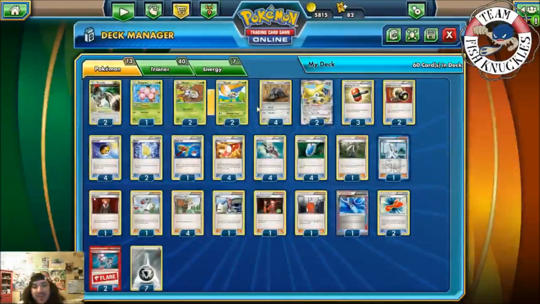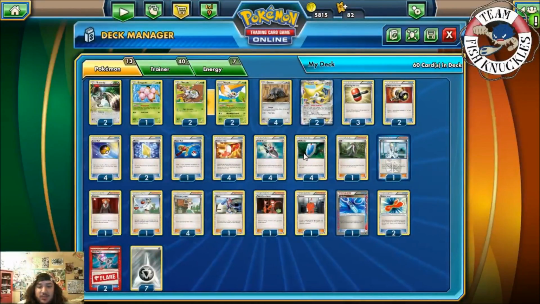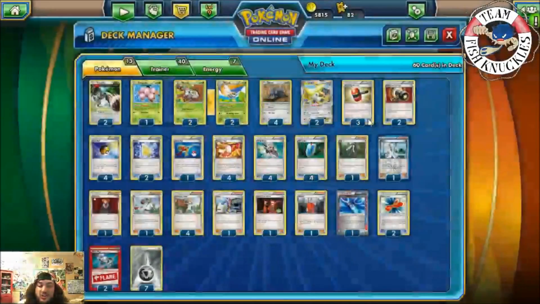And then with Devour, Wing Buzz, you can discard a lot of cards a turn, which is pretty nice. So here we play 4 VS Secret to use any supporter in a deck. We play 1 AZ, just in case they do Lysander, if they put a Durant to sleep. Put 1 Pokemon in your hand, discard all attached cards to it.